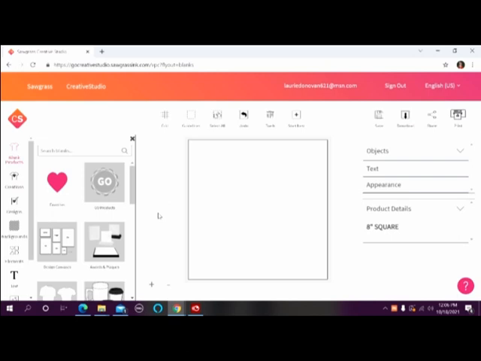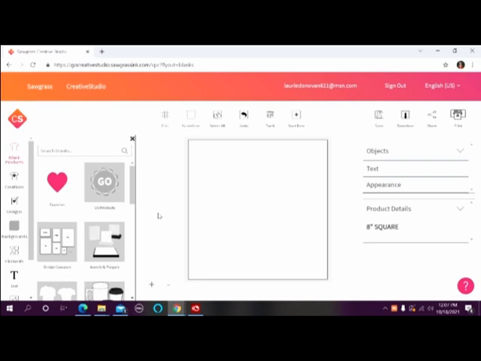Now, what happens when you buy something that is meant to be put on a set of items? For example, maybe a set of house coasters or car coasters or earrings. And the designer has all of the designs for 2 or 4 all in one file. You're going to need to know how to break those images apart in Creative Studio to utilize them within templates. And that is very easy to accomplish. So let's go over the 2 different ways that we can do that.